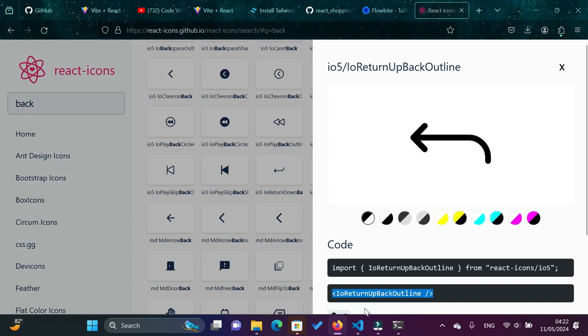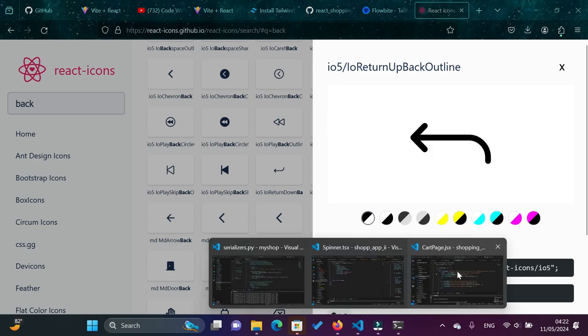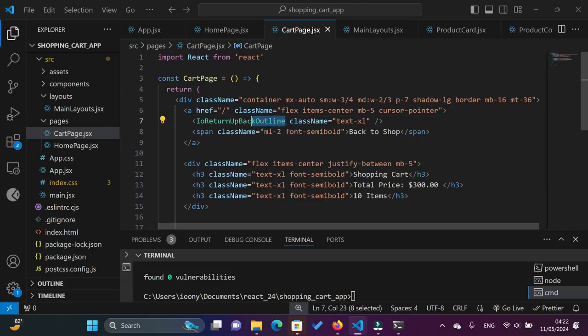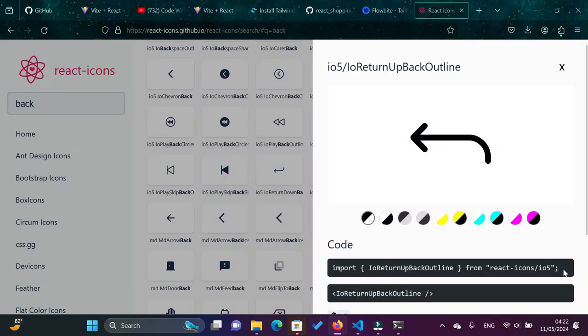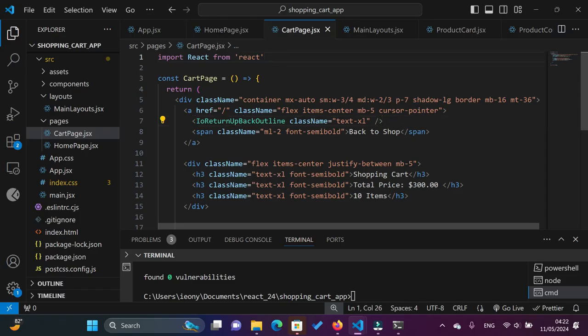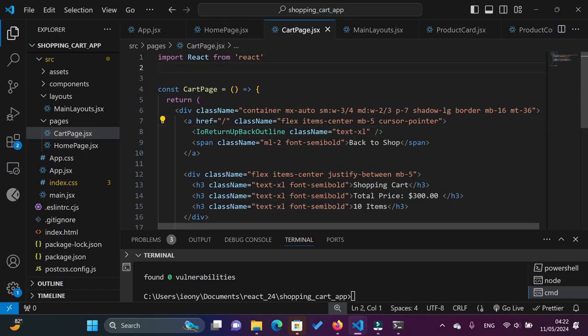You copy it. We already have that up here, and we give it a font size, which is this text-xl from Tailwind. So we have this here now, and we need to import it. This is the import line. Just copy this to get it imported. Copy everything, and then come out to the top of the page and add that here. So it has been imported.